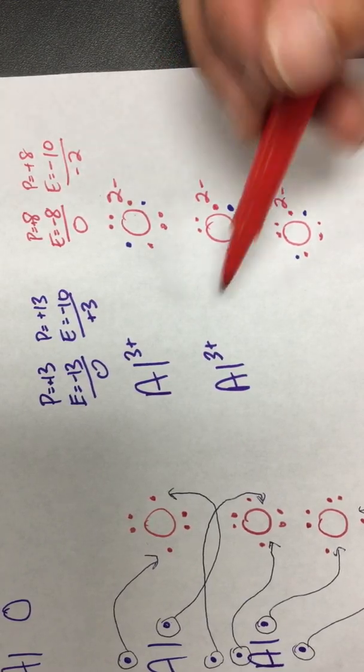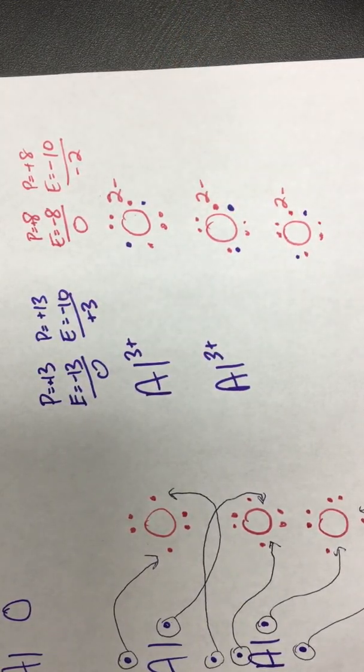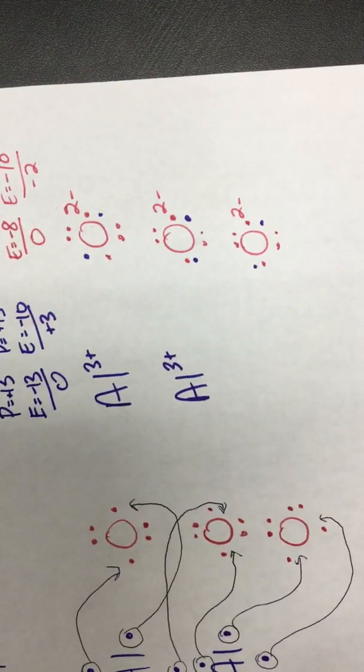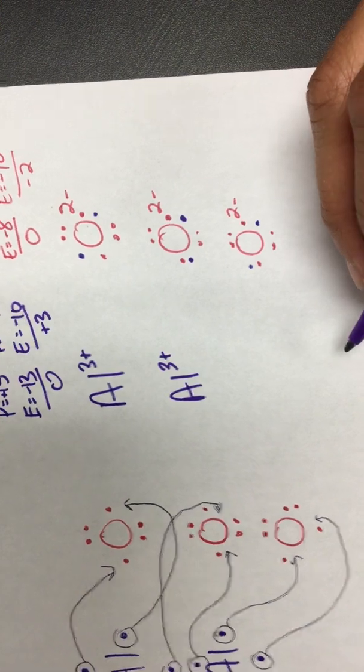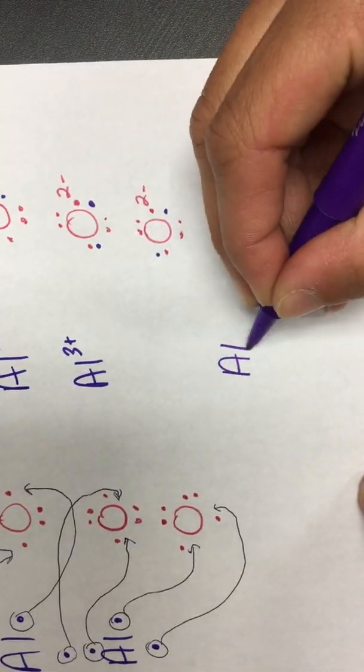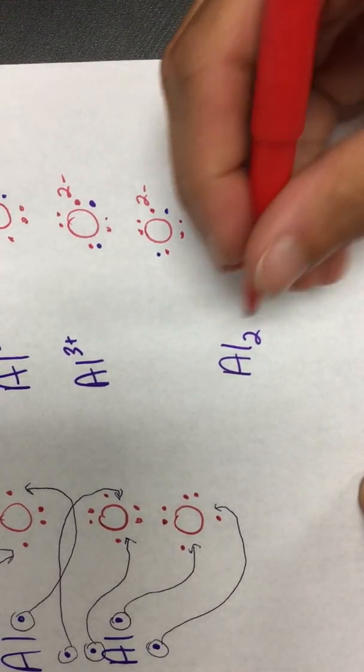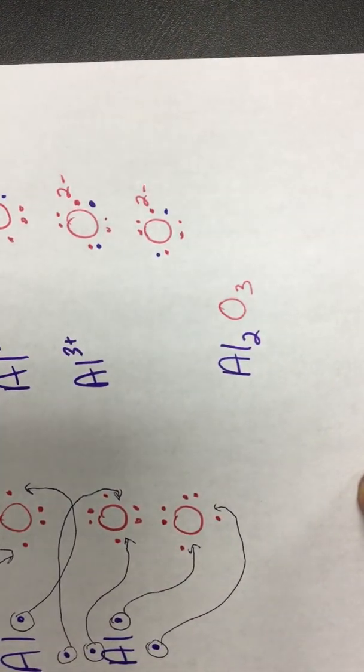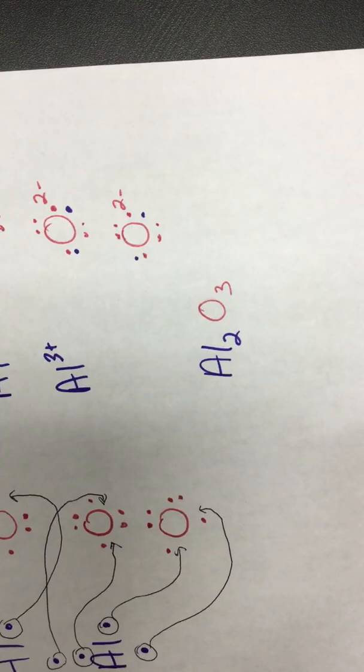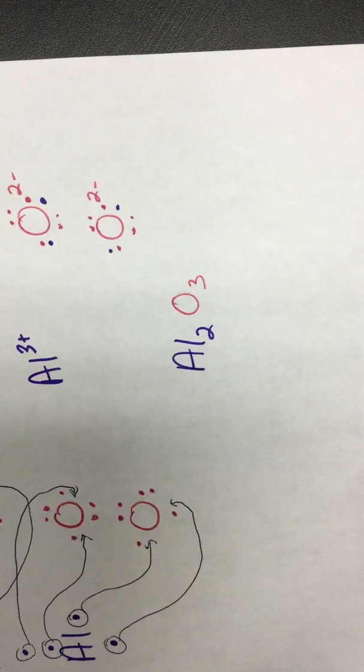Keep in mind always that the charge is going to be equal to however many electrons you gain or lose. So, in my formula, for aluminum and oxygen to bond together, I need to have 2 aluminums and 3 oxygens for all of those electrons to have some place to go, and for there to be enough room for all of those to accept the electrons. So there's a lot easier way than us drawing the Lewis dot diagrams.